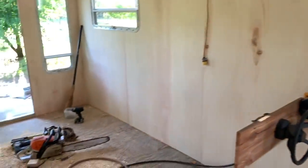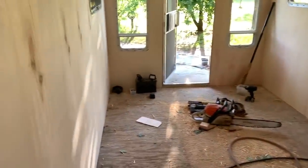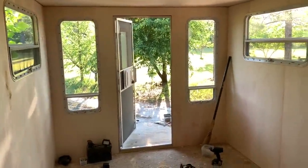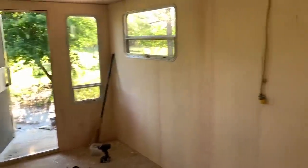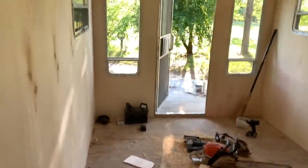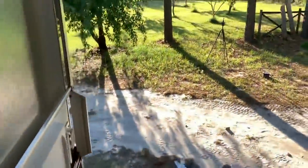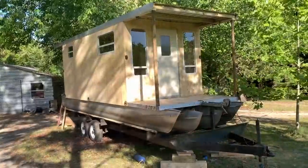Anyway, 40 degrees this morning. I ain't never seen weather like this in Alabama. It's unbelievable. But I just want to get y'all caught up. I'm fixing to get at it today and see if I can get some of this interior stuff done, just plucking away at it, folks. I'll talk to y'all in a little bit. All right.